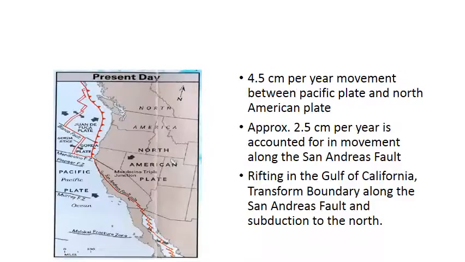And then when we get to present day, like I said, guys, don't quote me because these are approximations and ballpark figures, but there's about 4.5 centimeters per year of movement in opposite directions between the North American plate and the Pacific plate. And then you have about 2.5 centimeters of that, so probably about half, a little bit more, is accounted for in movement in the San Andreas Fault. But there's another 2 centimeters which you can't find where that movement is going, and it's all a force. It all has to go somewhere.